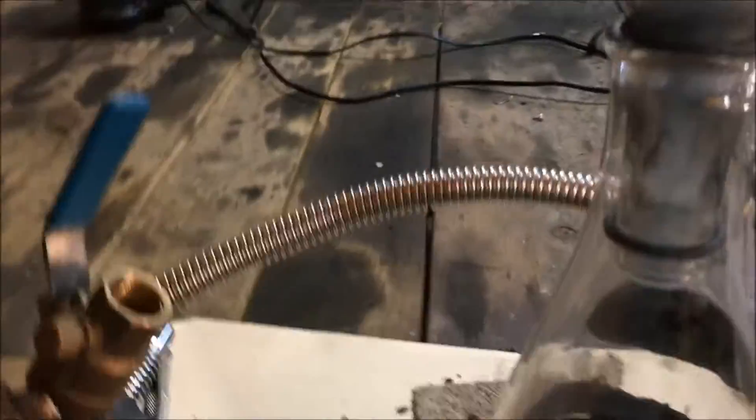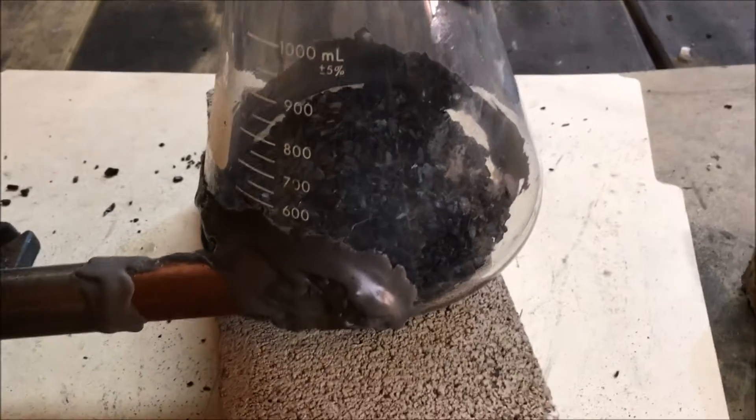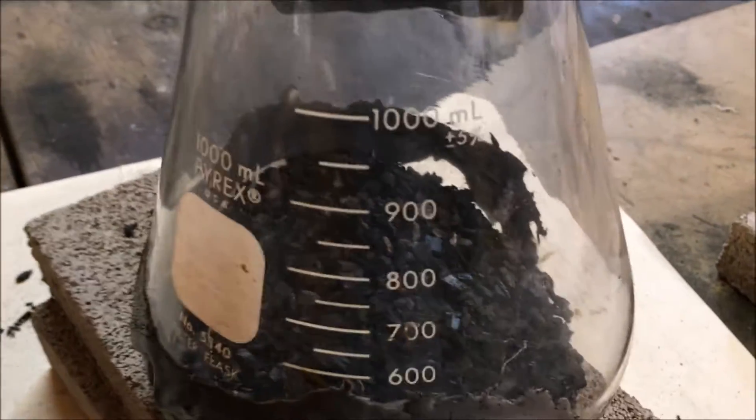I'm going to give this experiment one more try, because to me this beaker was very valuable and I'd hate to waste it so quickly, so I went ahead and JB welded it back together. This thing is not going to last long, but it will give us an opportunity to observe some of the flow characteristics of this conical frustum shape. The frustum shape on the cyclone seems to be doing pretty good — a lot of the particles are kept down below due to the wedge action.